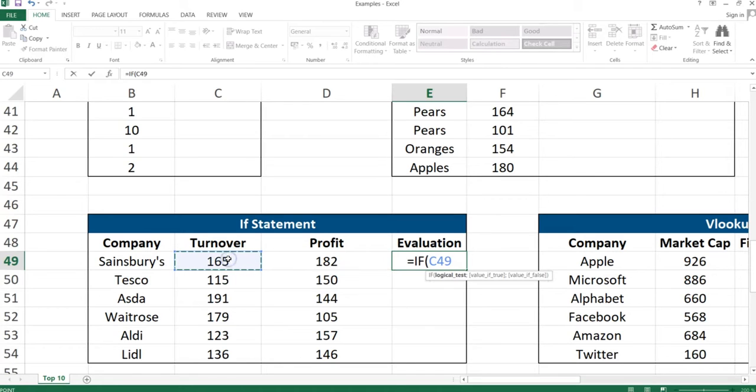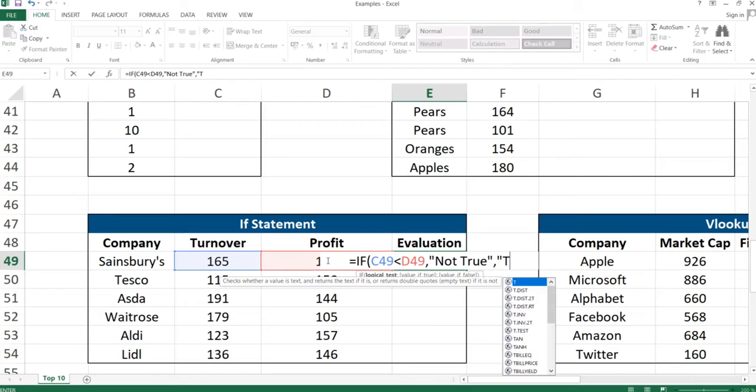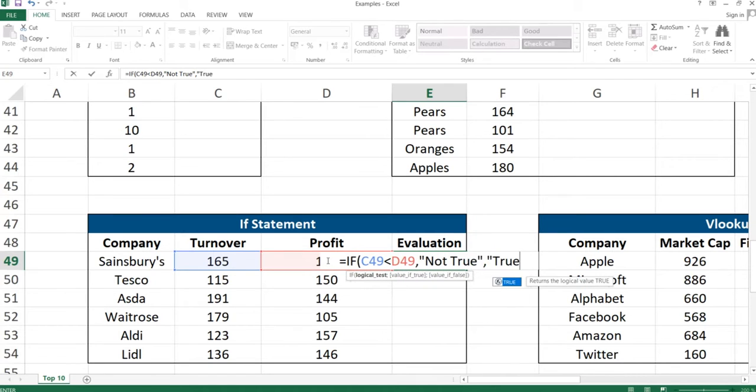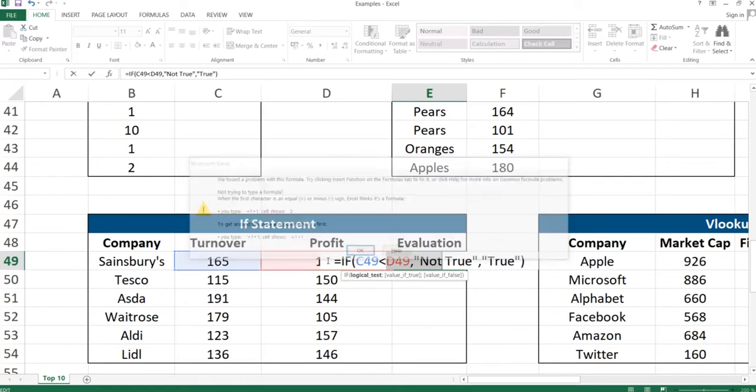If turnover is less than profit, for example, then we need an output of not true. Otherwise, we need an output of true. And let's see what this is going to show.